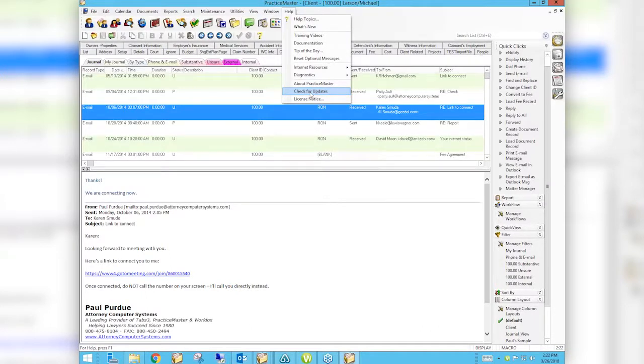But that is how you update the software if you need to. If you're on version 16 and you're not on maintenance, well, you're already used to the fact that you're not getting support directly from STI, you're not getting the updates offered to you, you're not getting the ability to trade up, all the good things you have with maintenance. But it will be very difficult to upgrade your software past version 16 once 16 is sunsetted. It'll still be possible, it'll just be harder because you're now trying to update a sunsetted product. So whether you're on maintenance now or not, it's time to consider getting off of version 16.